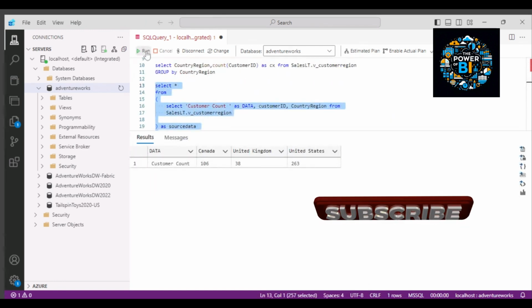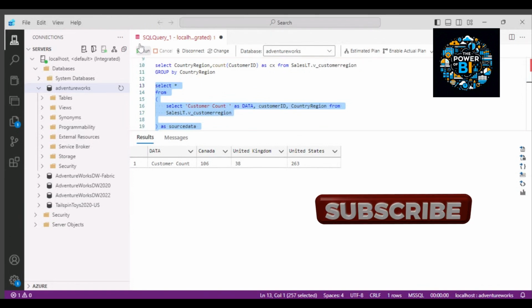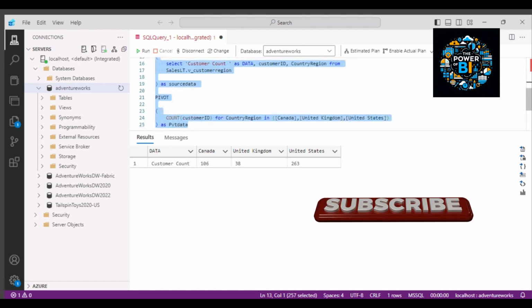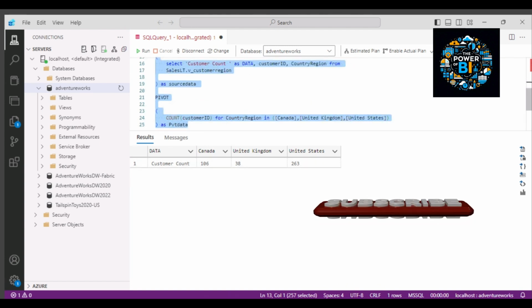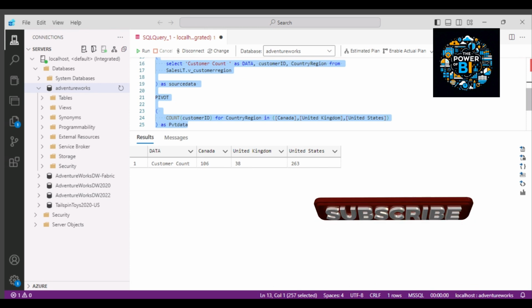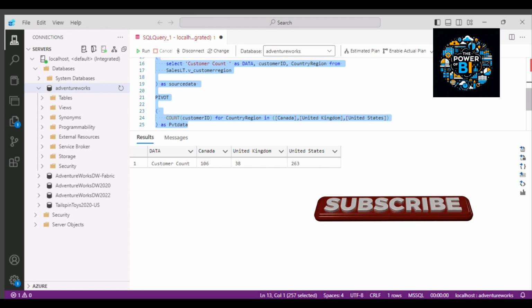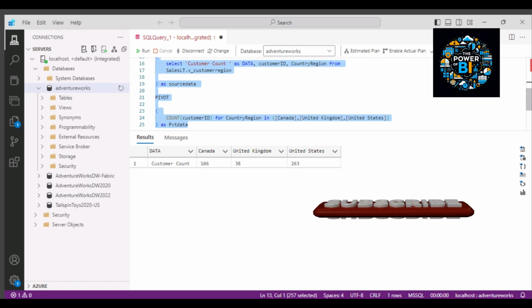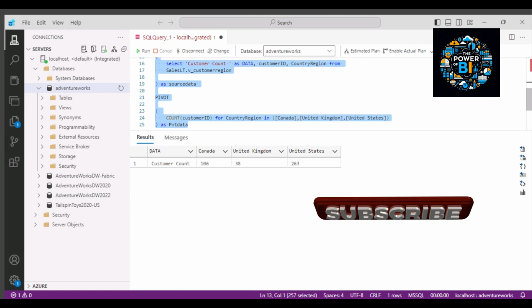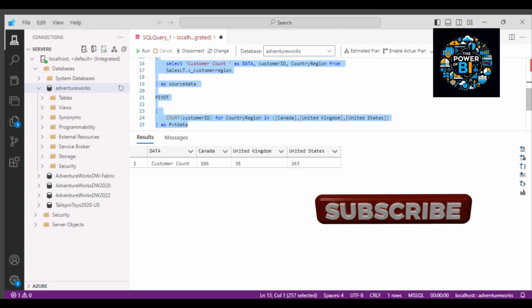Let's run this. See, this is a data column, and this is the country name based on Canada, UK, US. We need to specify that the country region name is a column providing the values, where the customer count is for aggregation, and the region is for the grouping as well.